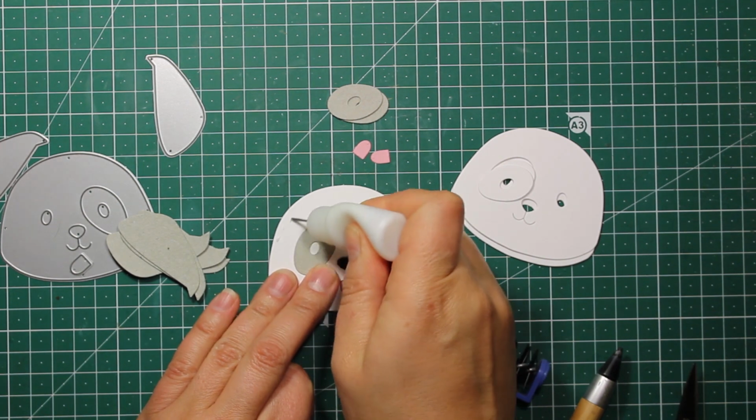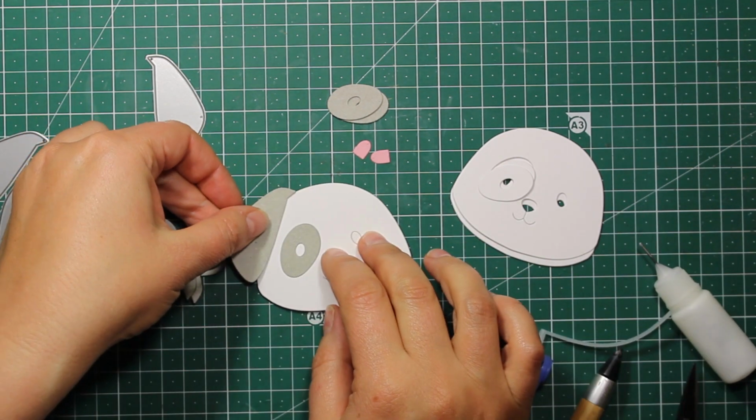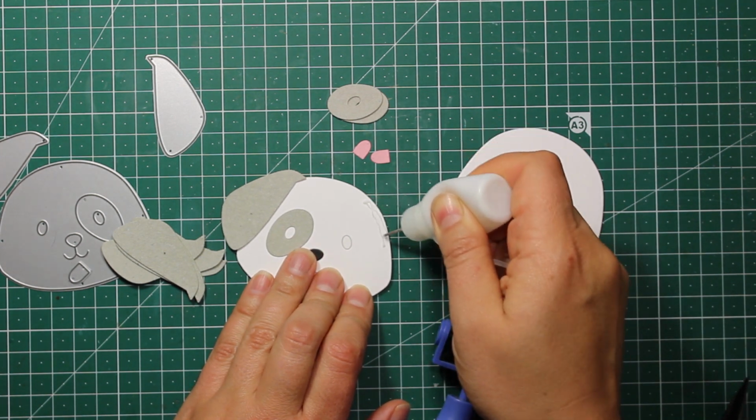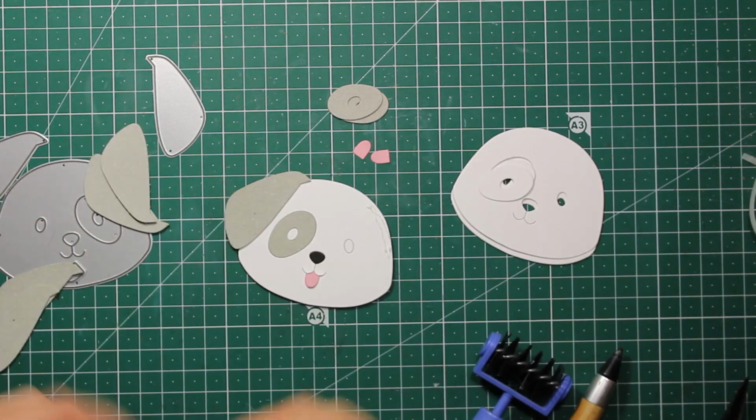The next step is attaching both ears and again I'll be using the liquid adhesive. The one I'm using is Ranger Multimedia Matte.